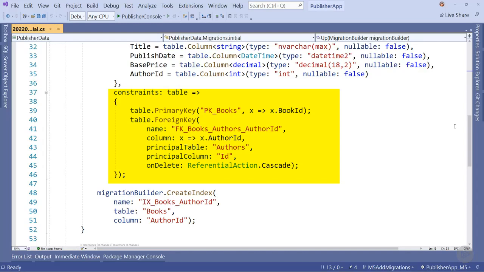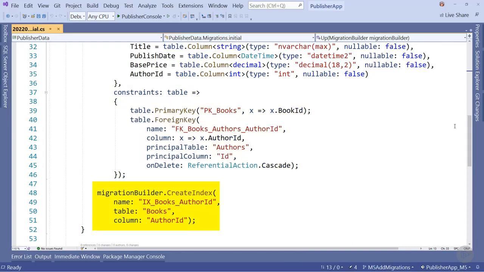I'll address this further on in the course when we get into relationships, but for now, it's good to know that EF Core recognized the one-to-many relationship that I created between my classes, and it inferred the relevant primary key and foreign key constraints when determining the tables that the classes map to in the database. It even specified an index.